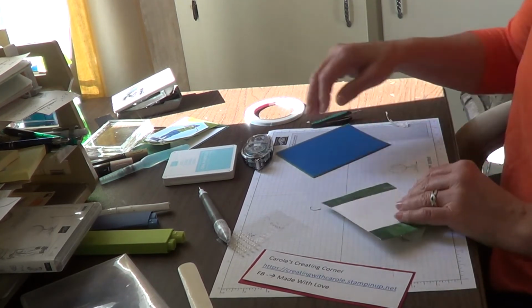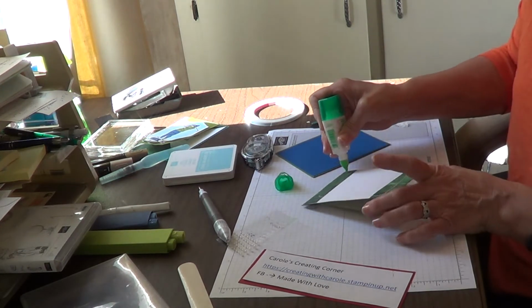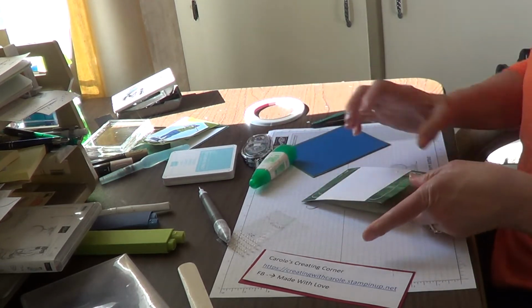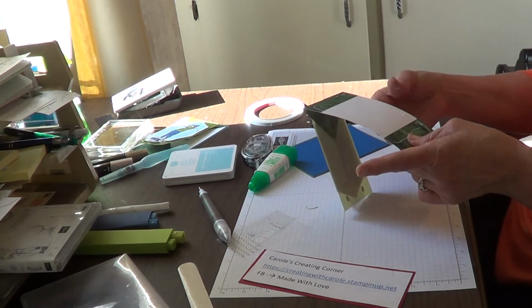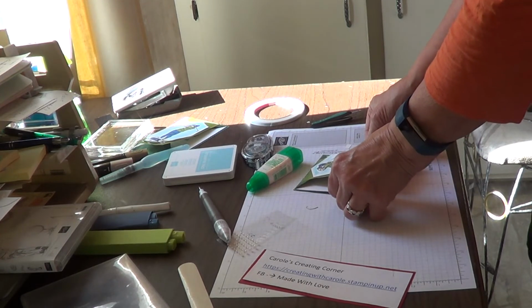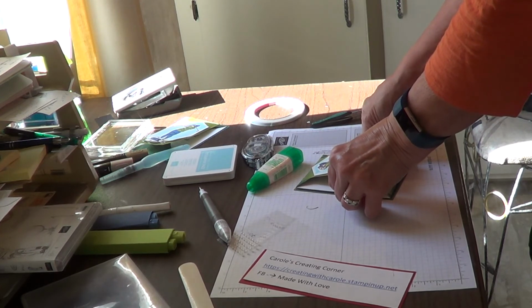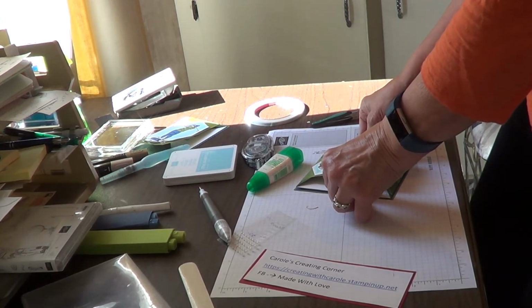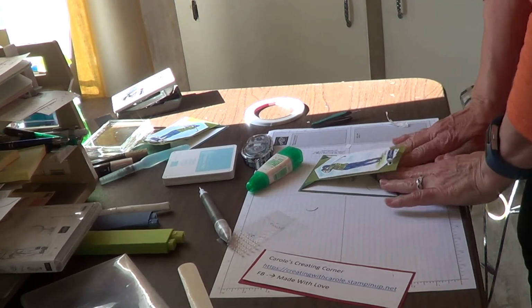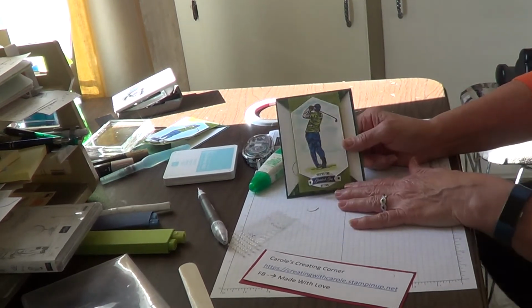And now just a little bit of wet glue. There we go. And skinny it in there, just the hair of the blue. There we go. I love it.